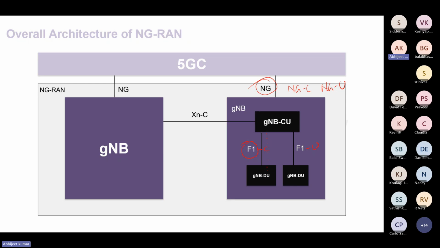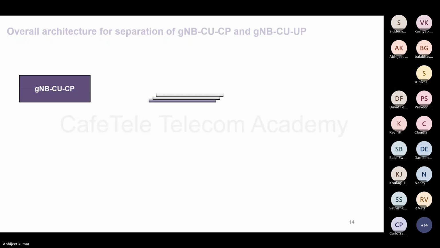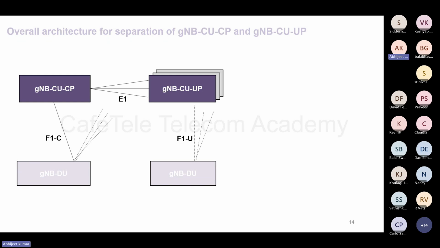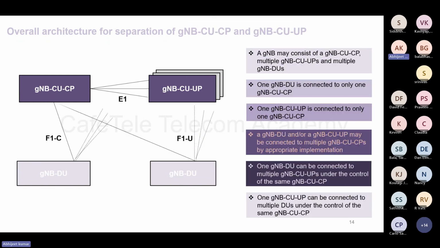So if I split this diagram into bigger layers, it will come this way. Or not this one, the next one actually. So here you can see the concept. You have the F1C interface, F1U interface, and the E1 interface. These are the new interfaces that we have. F1C is the interface between the G-Node B CU-CP and the G-Node B DU. It is dedicated control plane communication. It means it only conveys the control plane information that is necessary to set up and manage the radio bearer and the radio access network.